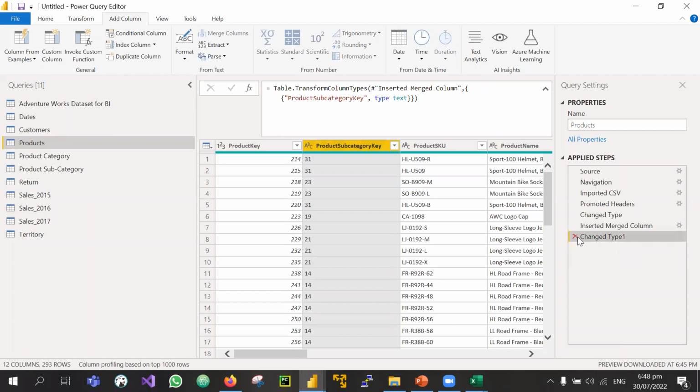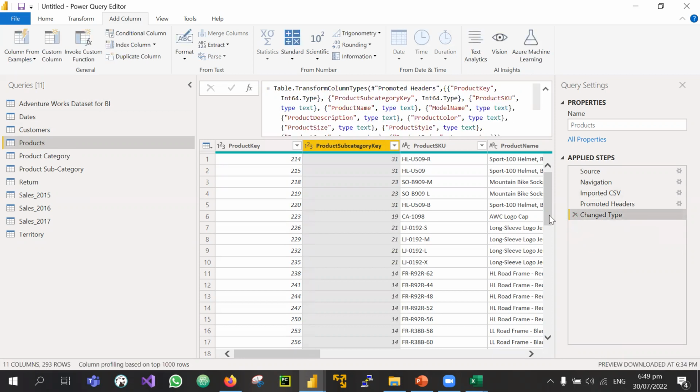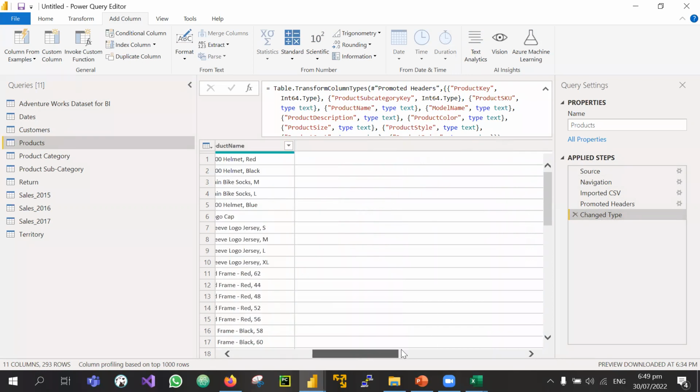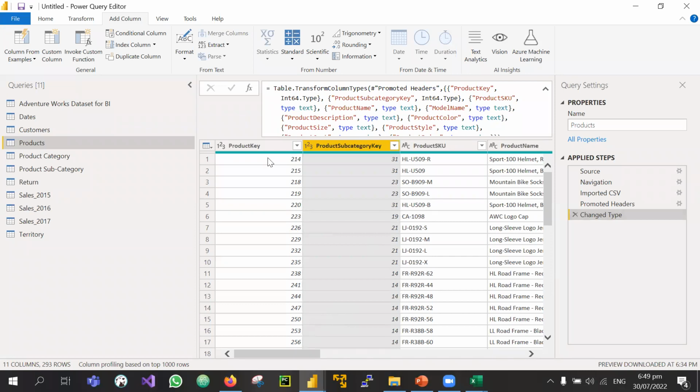So basically, when we imported this product tab, we were at this change type, right? So let's actually remove these. So now we are at the changed type step. These steps are added every time you apply a certain transformation, or maybe if you add a new column.